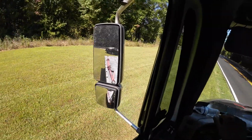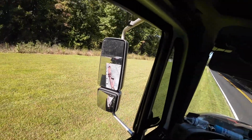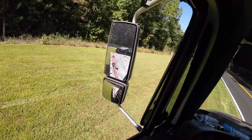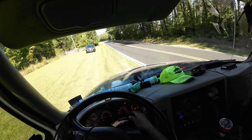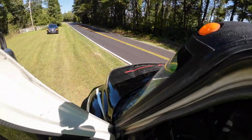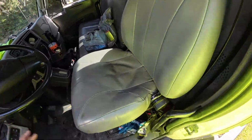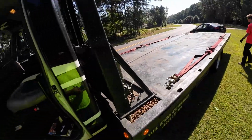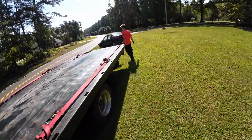The homeowner said I can go on the grass and it's not a problem, so I walked around the grass. Everything felt pretty good, so I wasn't worried about sinking. And if I do sink, then guess what? Charlie's gonna learn today how to walk the bed out. So I wanted to grab it from this side. I originally wanted to grab it from the front, but because the beacons aren't working right now, I don't want to be in the traffic. And I'd rather have traffic just flowing smoothly going that way. So with that being said, we're gonna hook up over here, drag the car a little bit, and bring it to us.